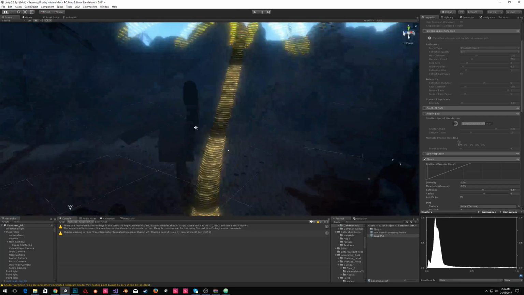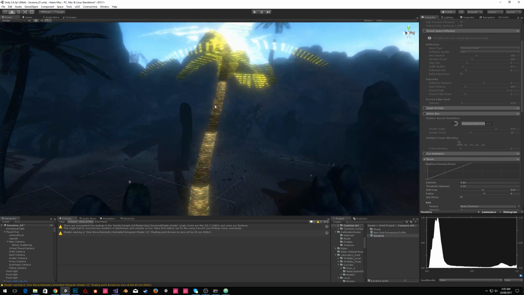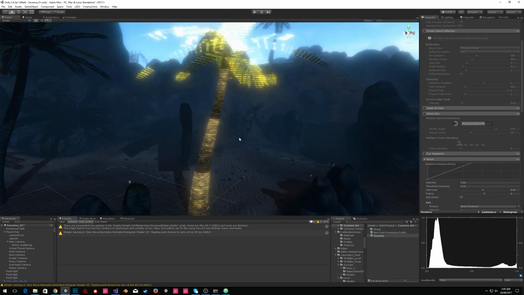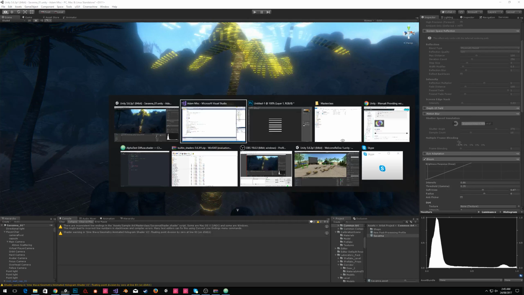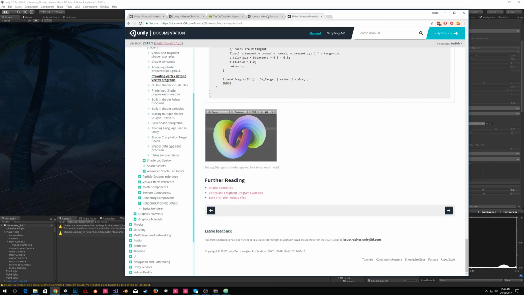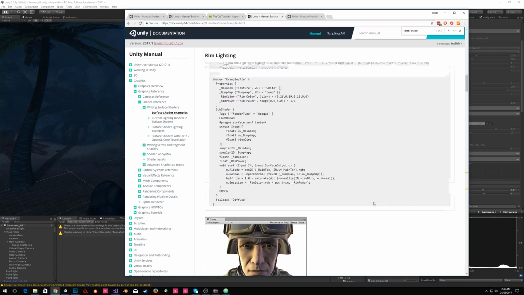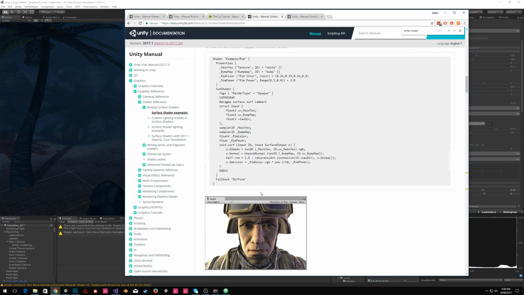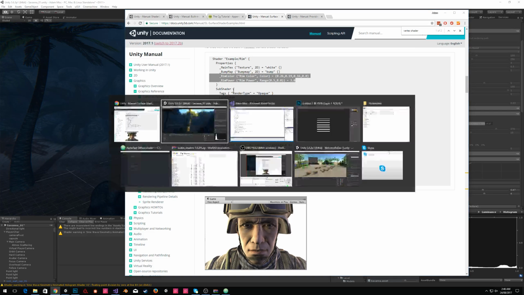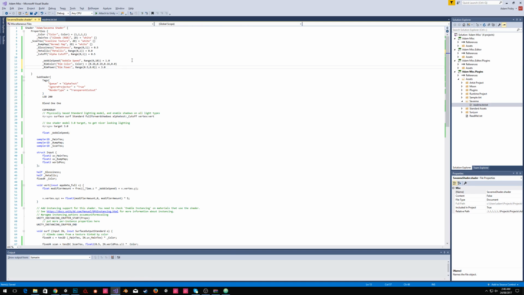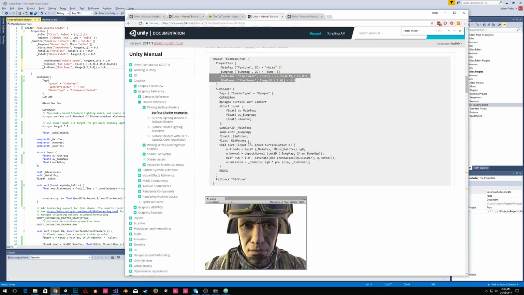Now the next thing we might want to consider doing is making the hologram so that the edge is brighter than the center of it, and we can do that using a system called Fresnel or rim lighting. There's a great little cut and paste from the Unity surface shader example, so I'm just going to grab that one to begin with. You can see here, this is the example that's got it in here. This one just uses two variables called rim color and rim power, and we can literally just paste these in here. There's not a lot of work that needs to go into this. So we'll just grab those rim power and rim color from here to here.